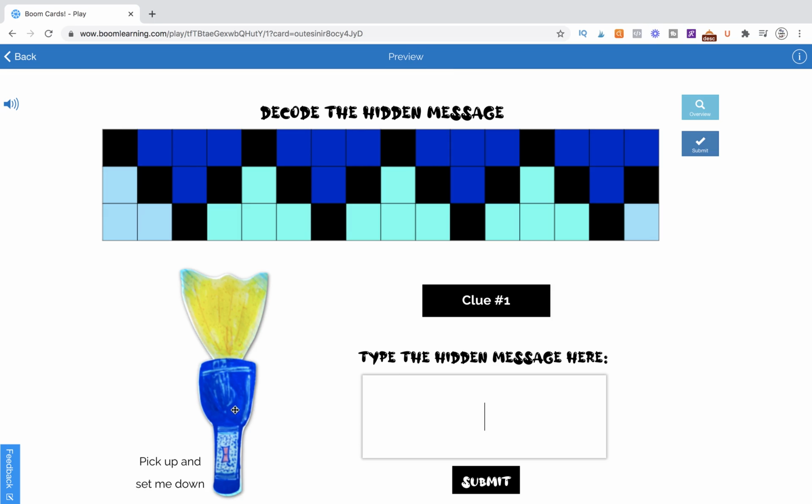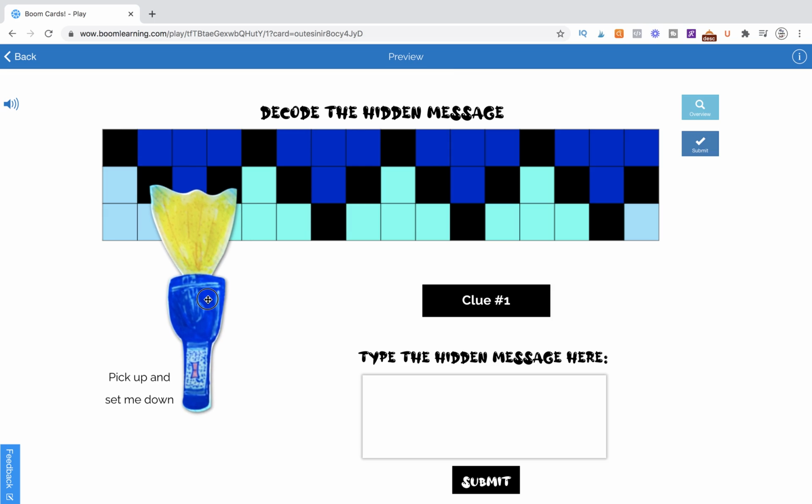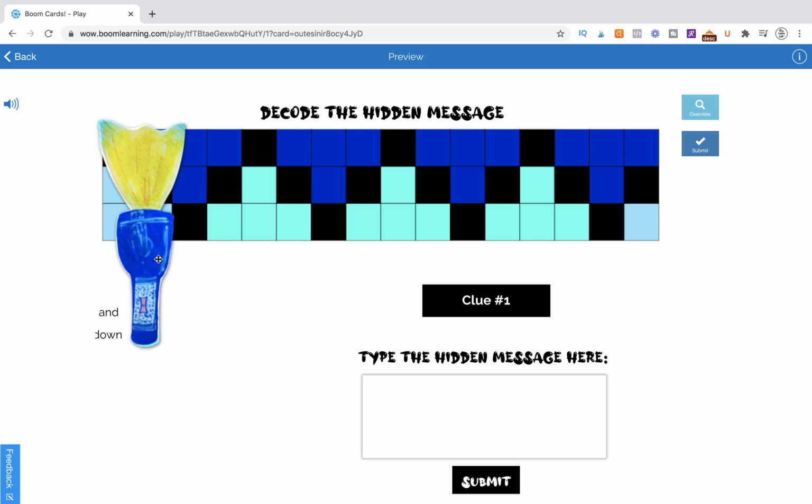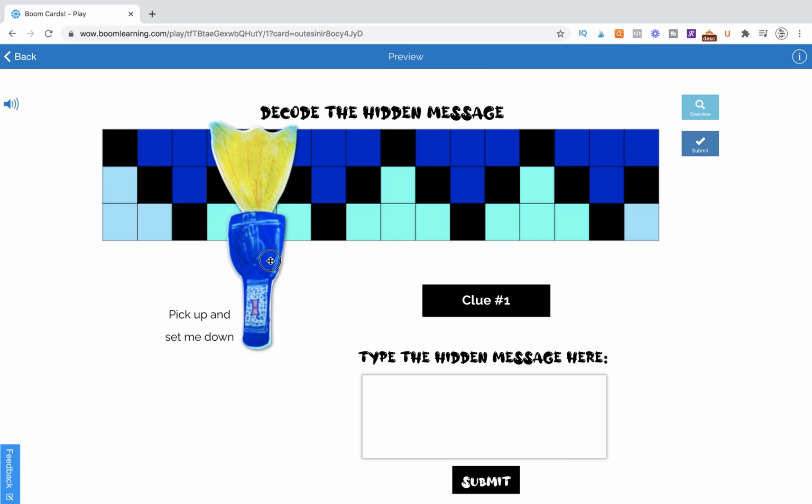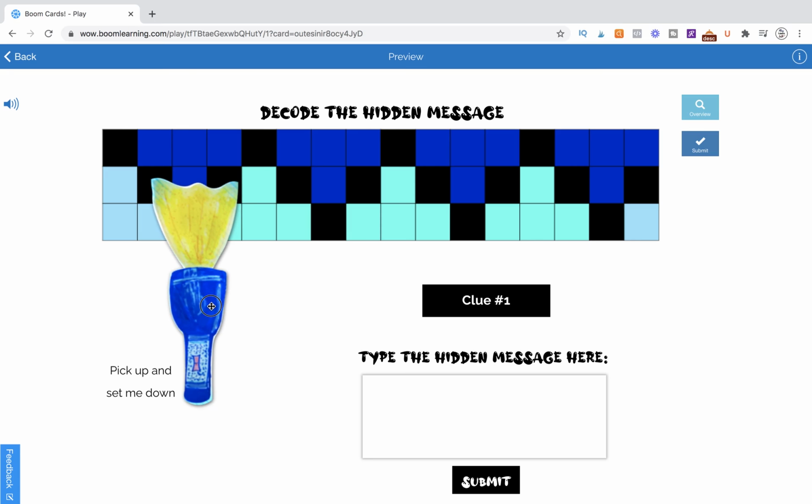So now they're hidden, but when we pick up our draggable item and we set it down, it's going to reveal the letters. So now in your message to your users or your tutorial or whatever you do to let your user know how to use your game, you need to let them know that these items are draggable, so they actually come off.